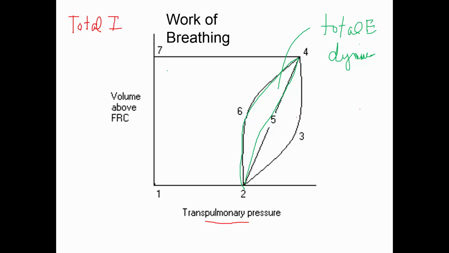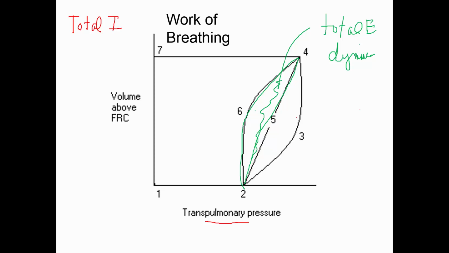Why is the work of breathing, of inhalation, so much bigger than the work of expiration? Now, isn't that kind of intuitive? Did you maybe think of that already? What do you have to do to inhale? You have to contract some muscles. You have to overcome surface tension. You got to stretch out your elastin and your collagen. You have to burn up a bunch of ATP to do that. And you have to move the air through the airways.